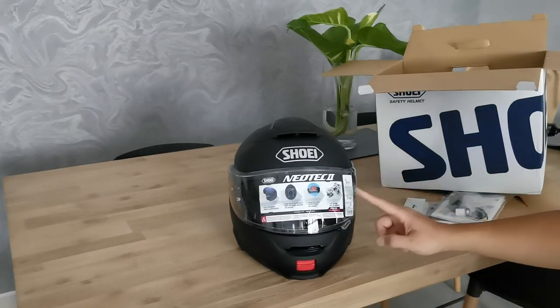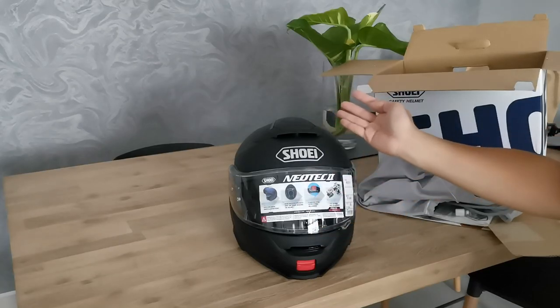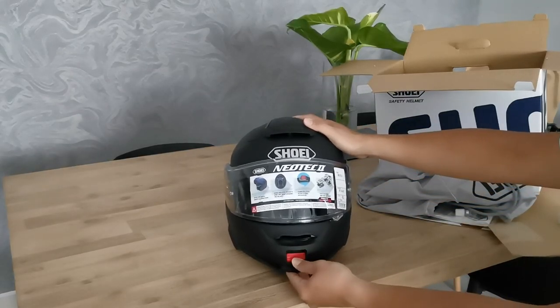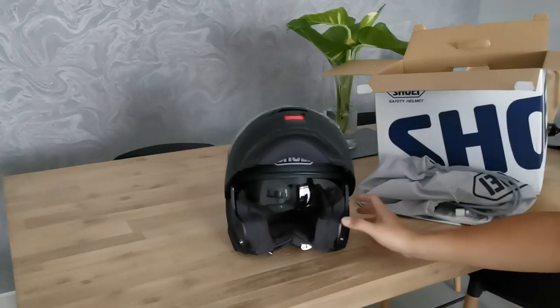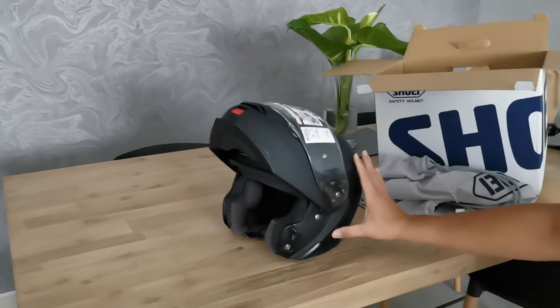This Neotec 2 is a modular helmet, meaning that the front of it can open up and flip up in order to get some fresh air after a long journey, because this is actually a touring helmet. So let me open it up and let you guys see that. You push the button here, the red button. And in fact, they do come with this sun visor as well. There's a lever here for you to pull it up.